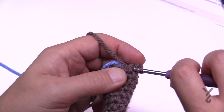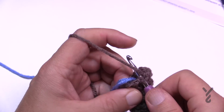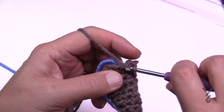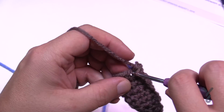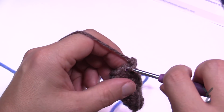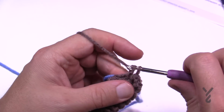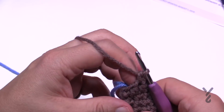So I'm turning now the slip stitches into singles, and then what you can do is just build it up around now just with singles all the way, and this will then create that bend, and you can make the stem a little bit longer too. It doesn't use up a lot of yarn, and that's something that you can decide for yourself. So I will see you back here in a moment, and either follow the pattern as written or just improvise, and I'll be right back and I'll show you how to attach it to your pumpkin.